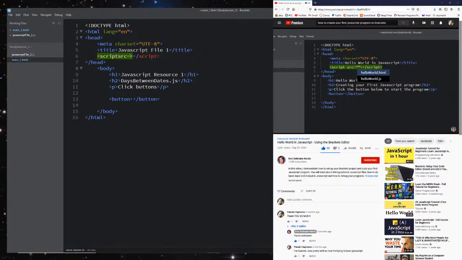The source attribute equals, and then put the equal sign, double quotes, and then choose the Hello World JS that is listed there. Okay, and that's all it takes to link this HTML file up to the external JS file that we're using.